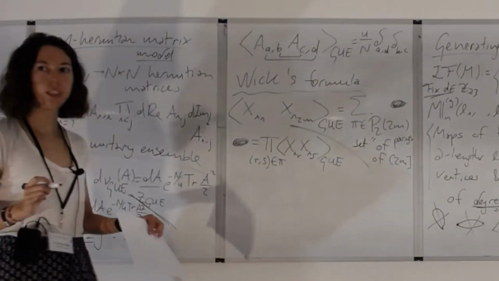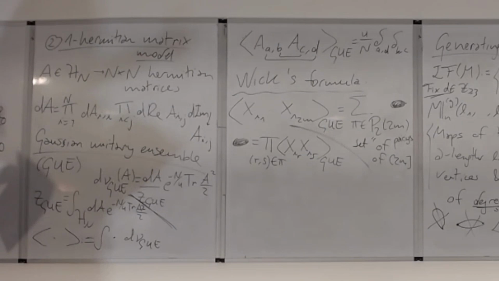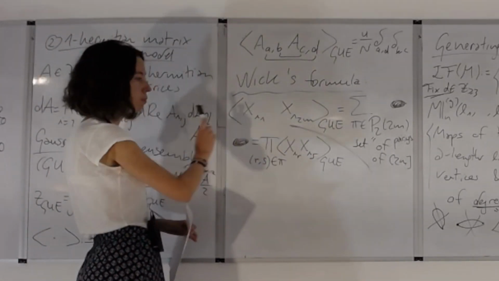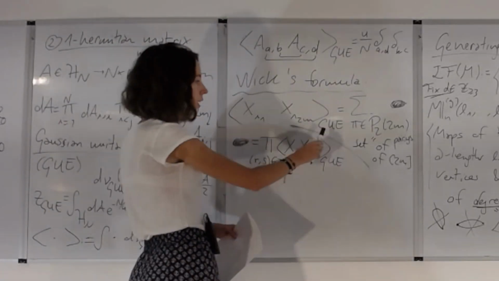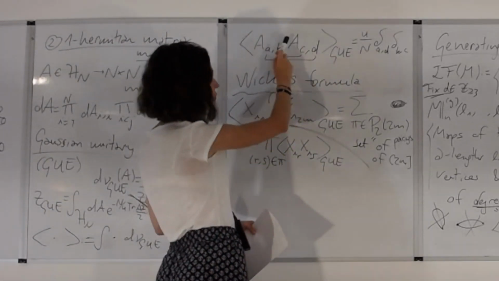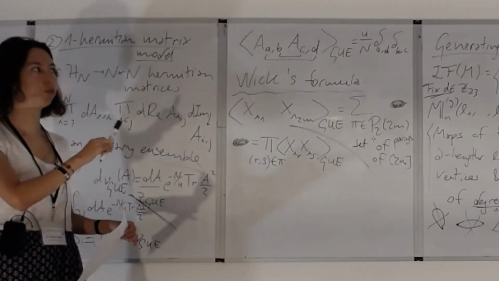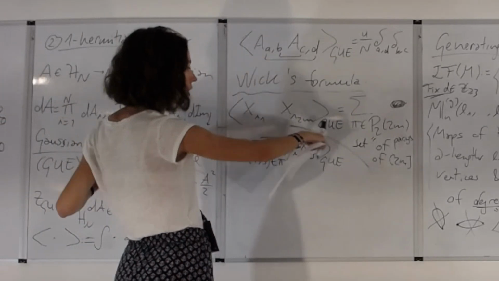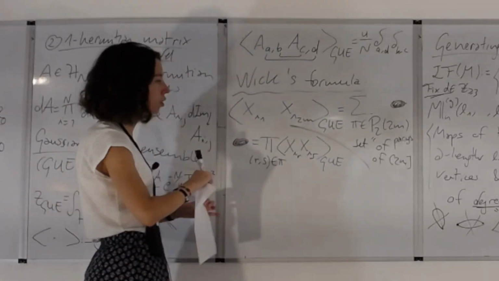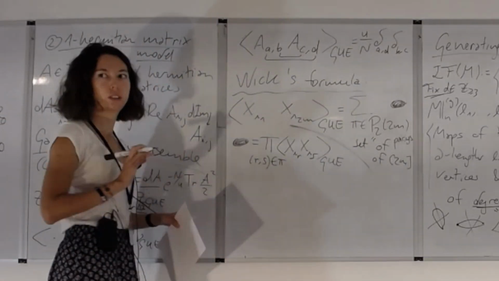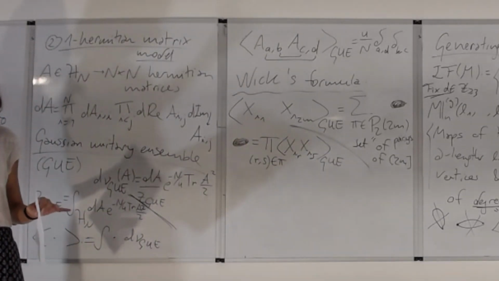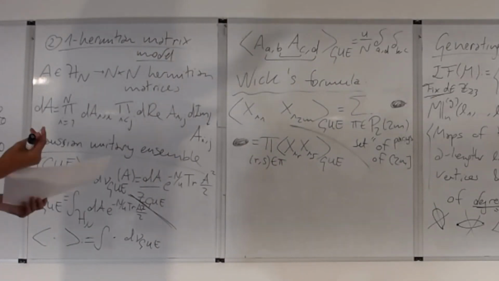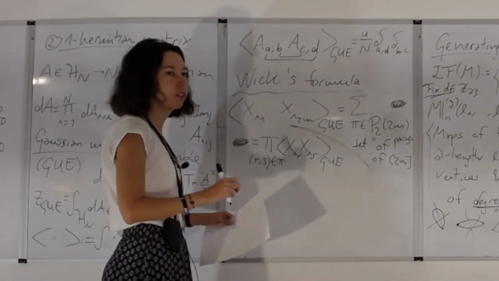Okay, is it clear what this theorem does? It just takes for you products with 2M factors, and it tells you that you can compute it just from these guys that you calculated here. So you don't have to do all these crazy computations. You just compute this one once, and with that one, you take all the possible pairs and the products, and that will give you the right answer. This is what this theorem is telling us. What is xi here? It's just some random variable. Yes, exactly.